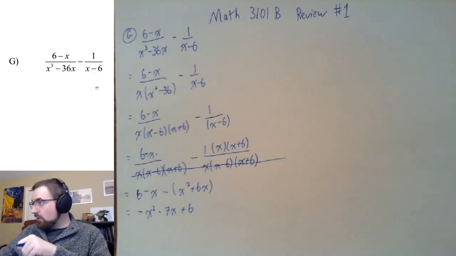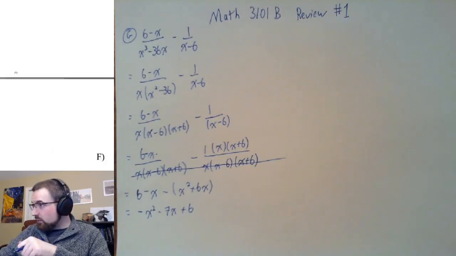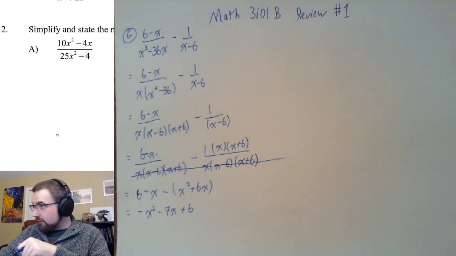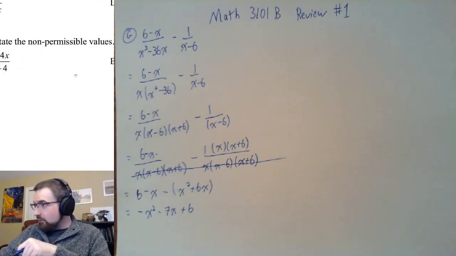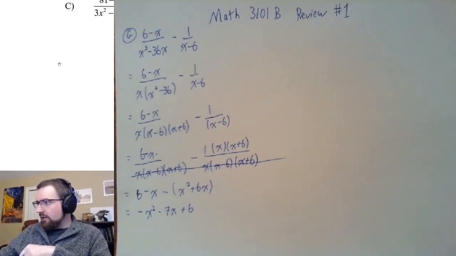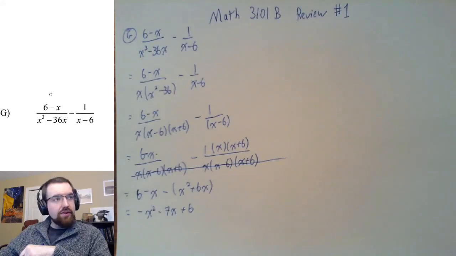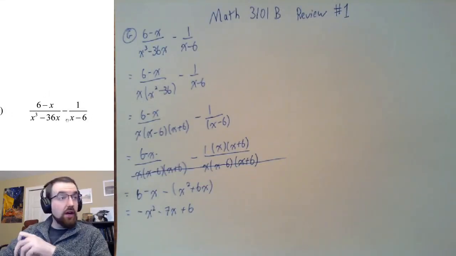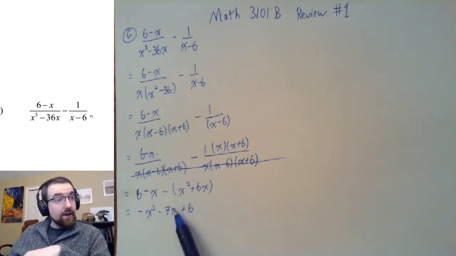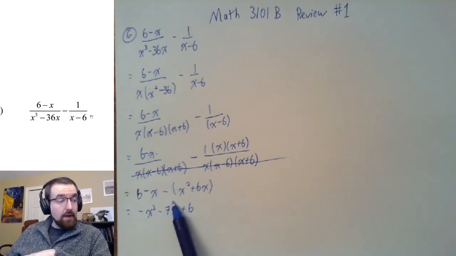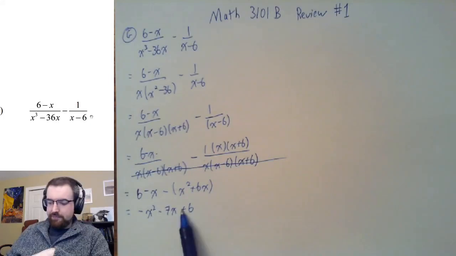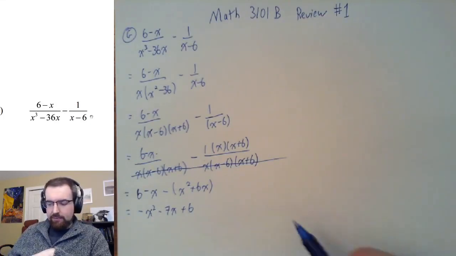Because let me see what we have been asked to do in this question. We've just been asked to simplify and state the NPVs. Okay, so never mind then. I don't need to carry on. I don't need to solve. If I had this equal to 0, like if I was told at the start that this equals 0, then I could go ahead and find the roots, no problem. But we're not asked to find the roots. So this is already simplified.